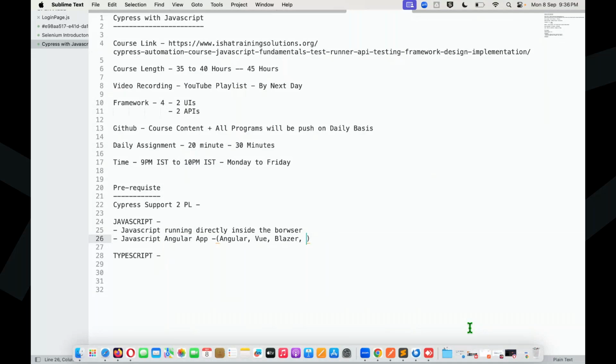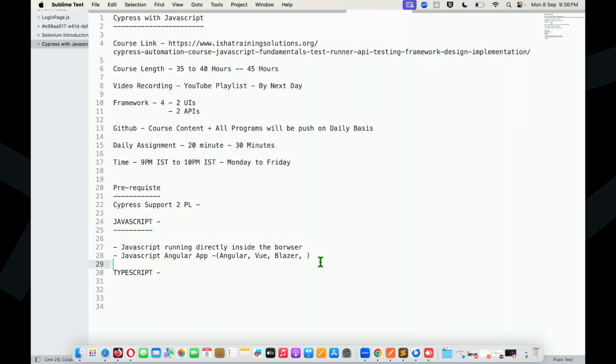So what I was referring to, sorry, I was asking you guys a question: why are we talking about JavaScript only, why not other programming languages when it comes to Cypress as an automation tool, because Cypress supports only two programming languages, guys. So I was asking you, what are the various advantages of using JavaScript? You guys can unmute and speak up, guys.